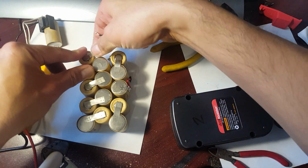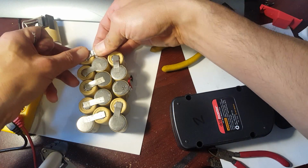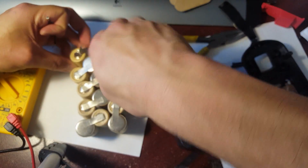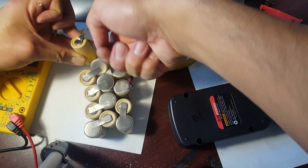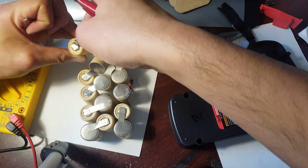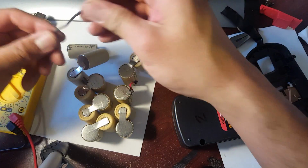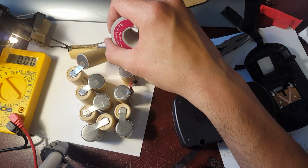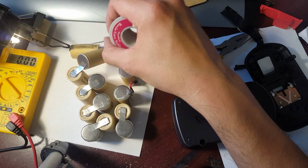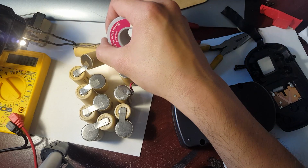All right. So we can actually just use it down here. Go ahead and cut this. Well, it's tougher than I think. Well, I'll tell you what, I'll just do it this way. Just remember, it's important not to short anything out like what I just did right now. Just gonna heat this up. Same thing. There we go.